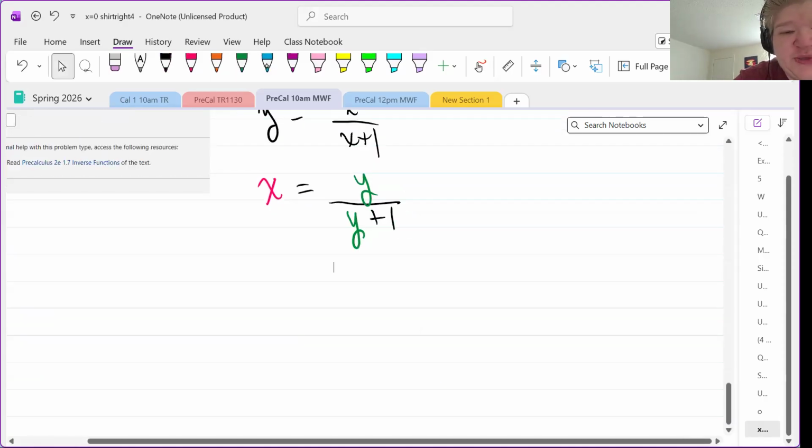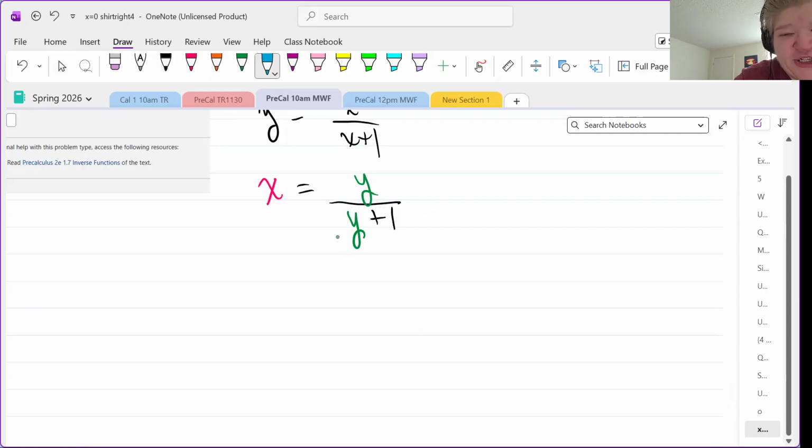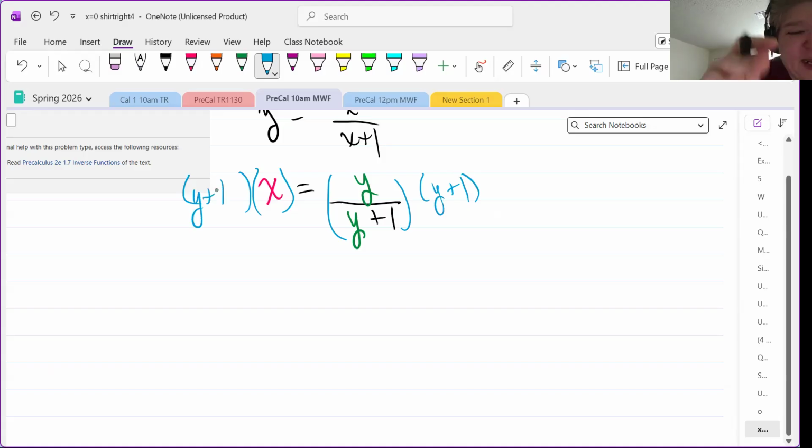And now I'm just going to use my algebra skills to get y by itself. So first thing is, we don't solve algebraic fraction equations. Our first step is always get rid of the denominator. And I do that by multiplying both sides of the equation by the same thing, y plus 1. Now, since I am multiplying both entire sides, not just pieces, I have to wrap both sides in parentheses. And then what I am multiplying by is algebraically complex, so I also need to wrap that in parentheses.